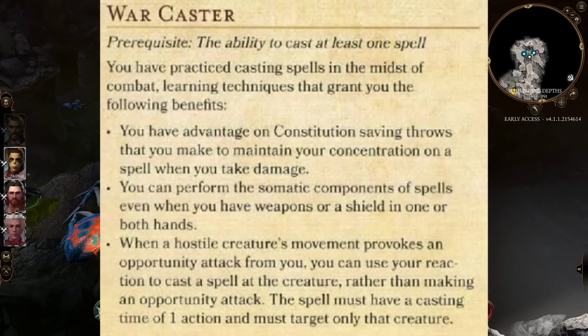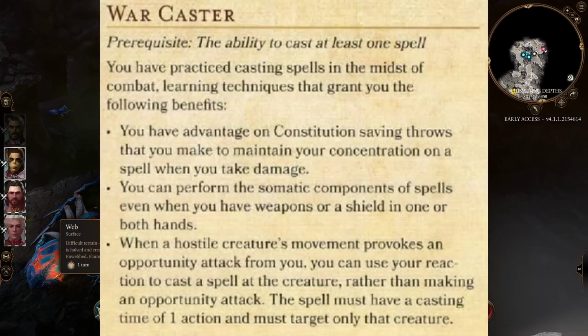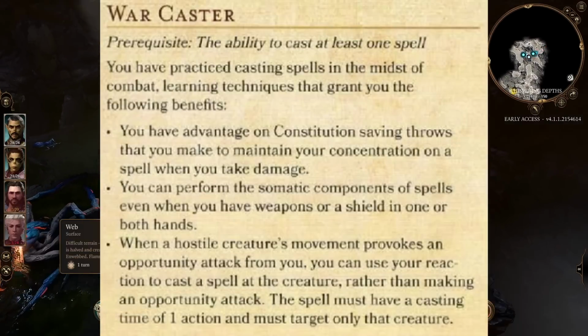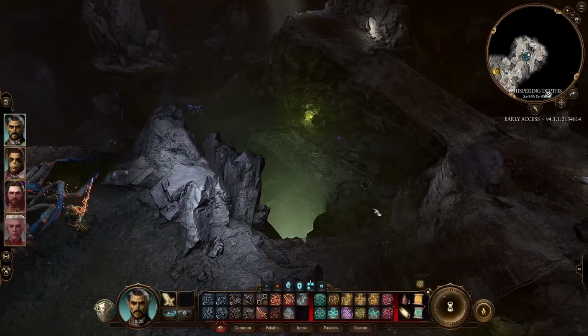It gives us advantage on our concentration checks. It'll allow us to cast a spell even with our hands full, although I'm not sure if this is an issue in Baldur's Gate 3. And whenever we make an opportunity attack, we can replace it with a spell. I'm really excited to see if this works in Baldur's Gate 3 like it does in Tabletop. If it does, that's going to be awesome.